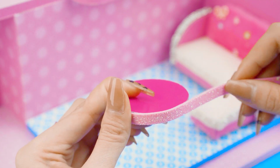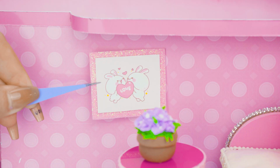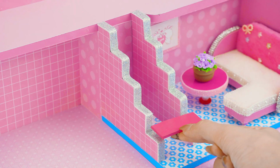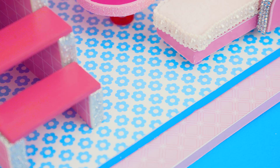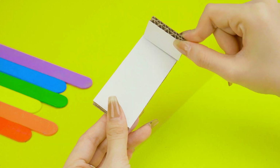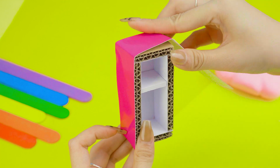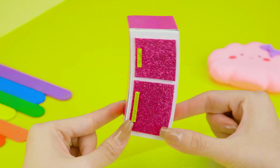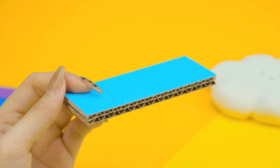Table. Put it here. Next step, I will make stairs to go up and down. Then, I will build a kitchen with a big fridge, using cardboard and gluing them to make it. Covering pink paper. Kitchen, covering pink paper block of cardboard.